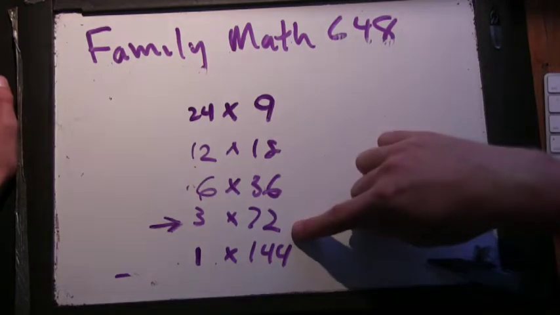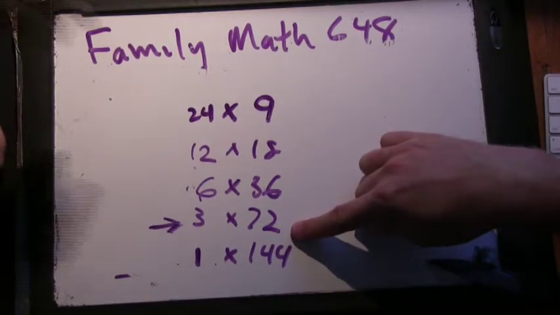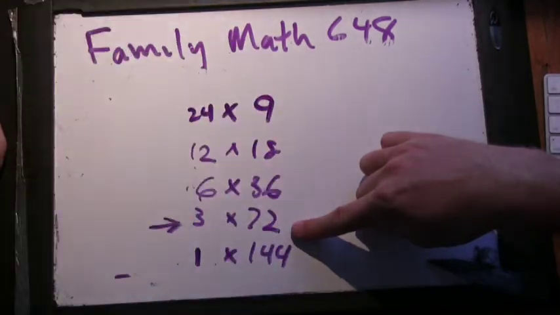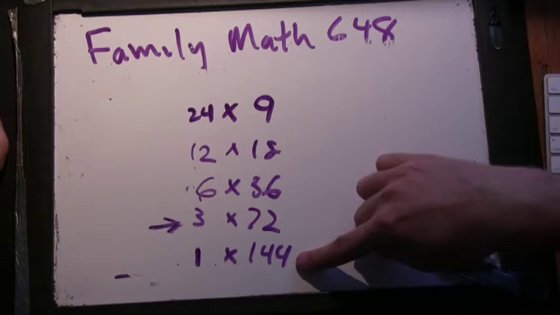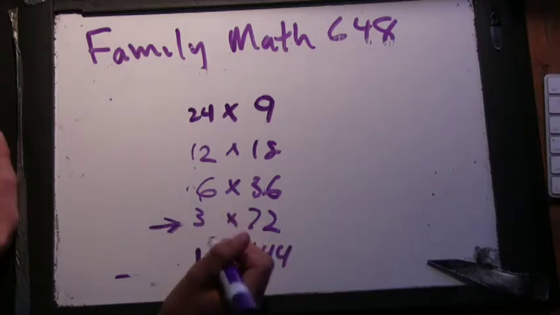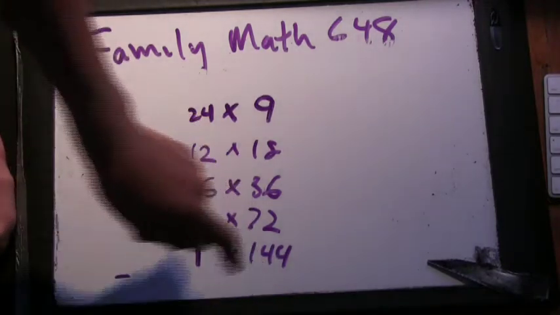Okay. Now what about 3 times 72? It's still the same, so the same as all of these, because you just divided by 8 here and multiplied by 8 there. Okay. And how does 1 times 144 relate to 3 times 72? It's not the same. It's different, maybe a little different. It'll be smaller, because we divided by 3 on this side and multiplied by 2.